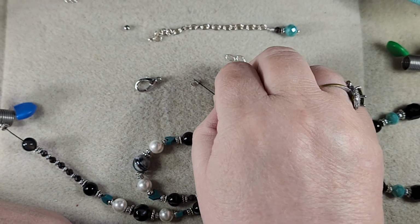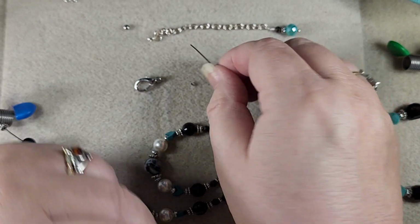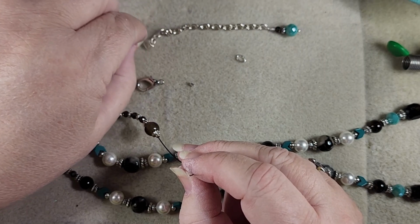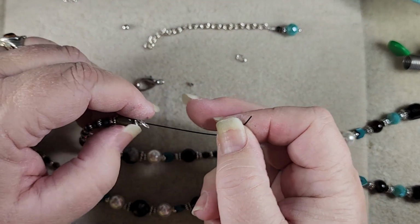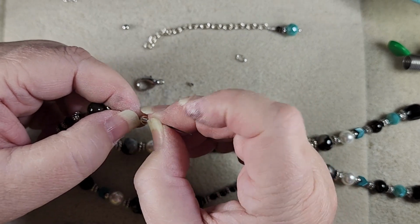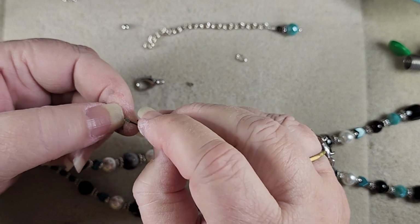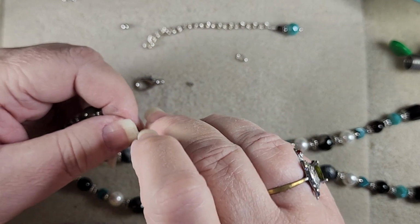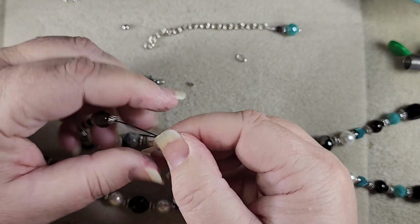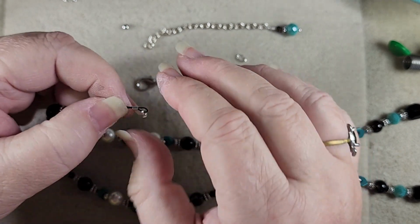So we can just put our crimp tube on here, then our jump ring piece here, and go. Come on, you don't go on the other side. And then we'll feed her back through. Pull her up to wherever we want, where you want it to sit.